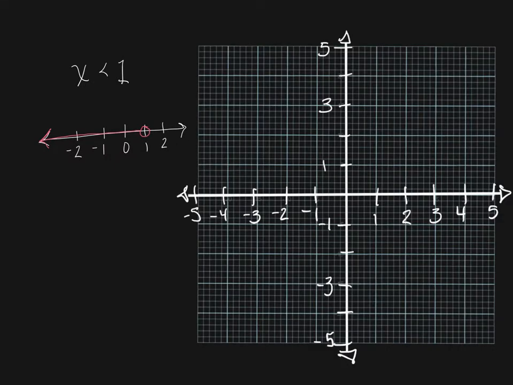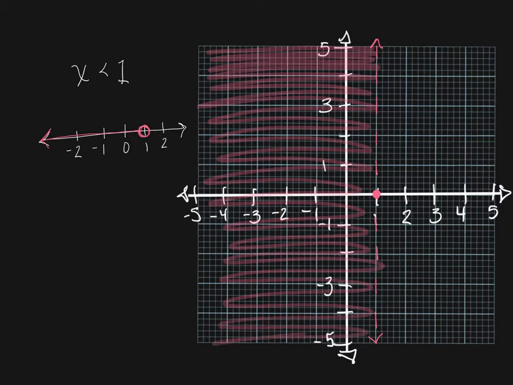Now, similar to how I had an open circle at 1 when it was less than but not equal to, I'm going to end up graphing this using a dashed line. Remember, I find where x equals 1, and x equals 1 is a vertical line, but it's dashed because it is not equal to 1. What this means, again, is that everything to the left of 1 is a solution, less than and left. So here I'm going to highlight everything on my graph that is to the left of my dashed line. So it looks something like this.